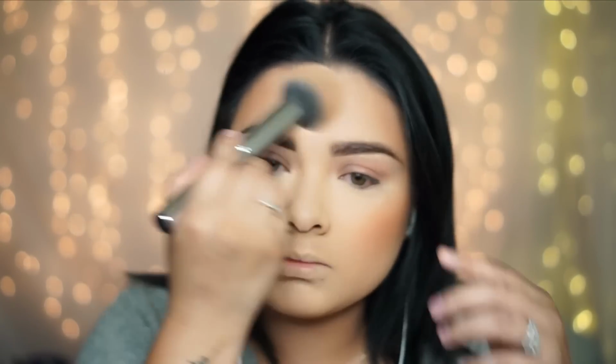So moving on, I'm just applying a little bit of blush. This is the, I forgot to show it to you guys, sorry. I'm using Makeup Forever's blush number 26. You guys know I recently got this blush and I just love it. It is so warm and nice. I'm just blending everything out so I don't have any harsh lines, so that my face looks really nice and well blended.